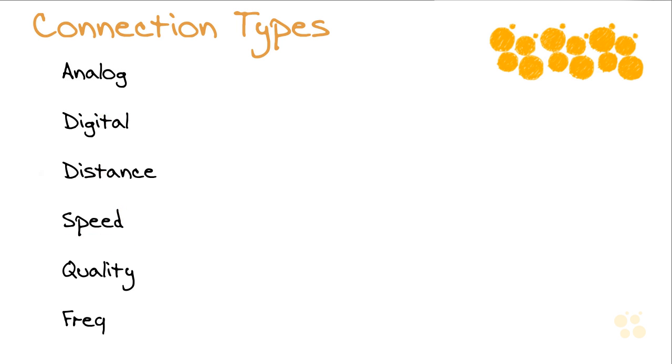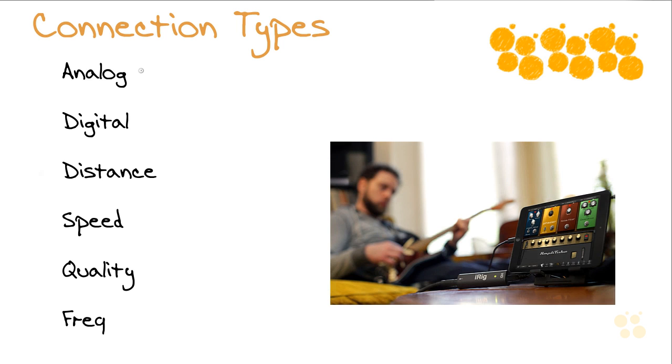So we can definitely identify some common characteristics that we would be really concerned with when we are dealing with these connections and these cables and these technologies to make our device more rich in its capabilities. Do we go analog or do we go digital? Digital tends to be preferred from a quality perspective. What is the distance with the technology we're dealing with? How long can the cable be? Or if we're dealing with wireless, how far can we go away from our home and still get the signal? What's the speed? Realizing that as the distance gets greater with the technology, speed might suffer or quality might suffer.